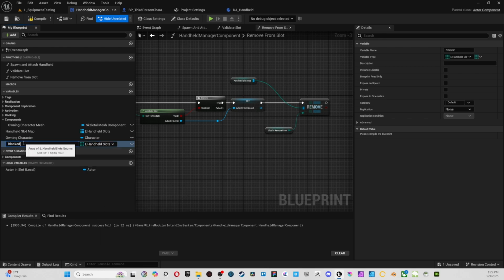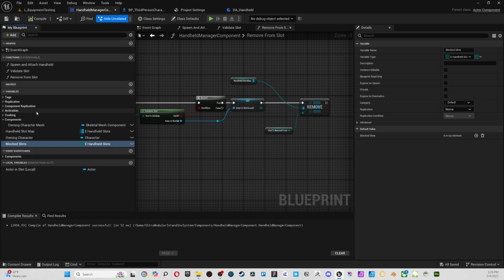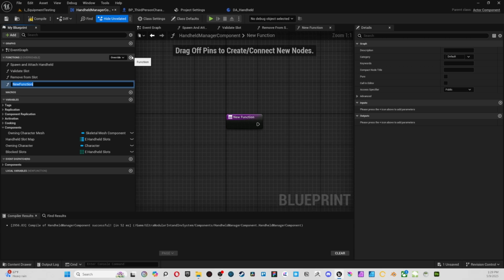And we will say blocked slots, or let's say occupied or blocked. Oh no, we just need the block slots. And we will say, is slot blocked or occupied?